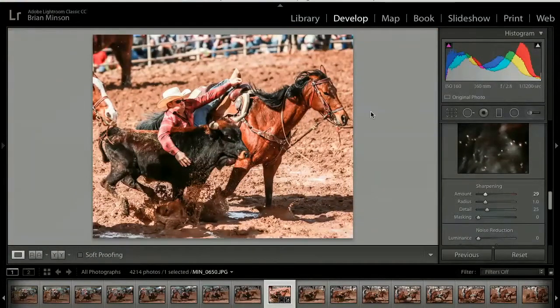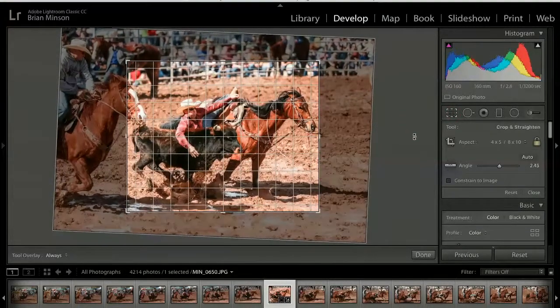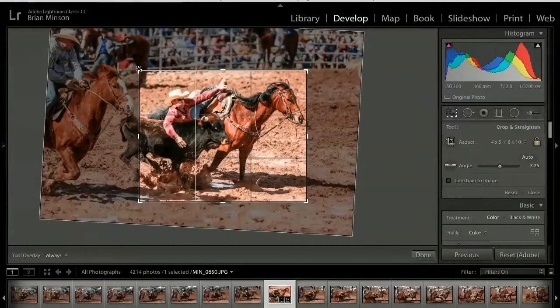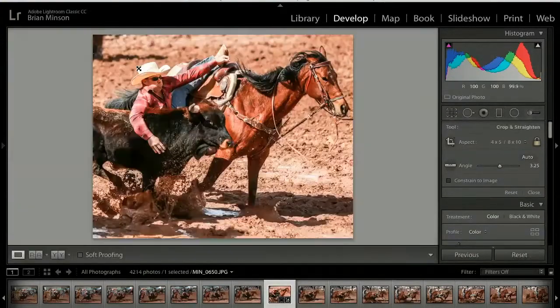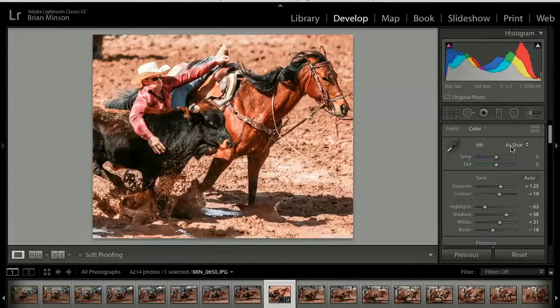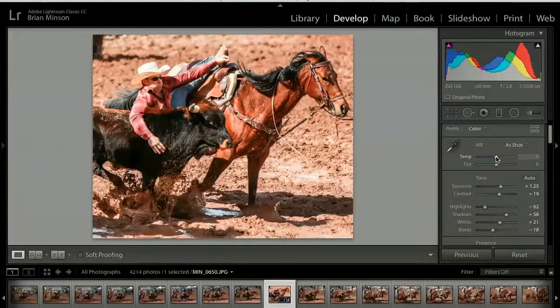Okay, the horse. Let's see if we can't square him up maybe a little more. And you know what we might do is we might just take out this other horse here. There we go. There's your action right there. And usually with JPEG outside, you know what? Let's just try this. I don't have to be too cool. Even though it was a cold day, I like that warmth.